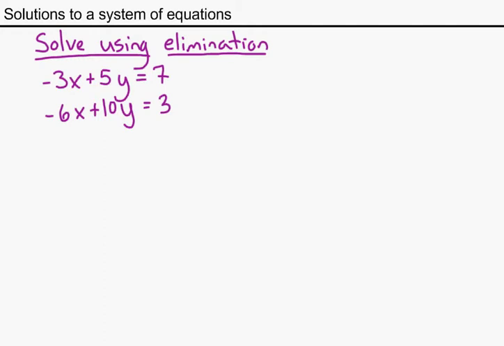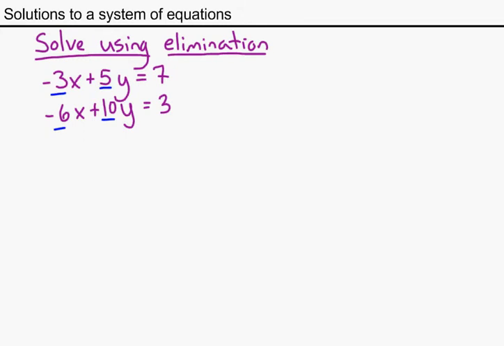We're going to solve it using elimination. And if you notice, everything's already lined up. The x's, the y's, the equals, the numbers. So I can go right to finding the additive inverses. So I look at the coefficients, -3 and -6, 5 and 10. And unfortunately, they all have the same sign. So I'm not going to get inverses with the same sign. So I'm going to have to multiply one of them at least by a -1.